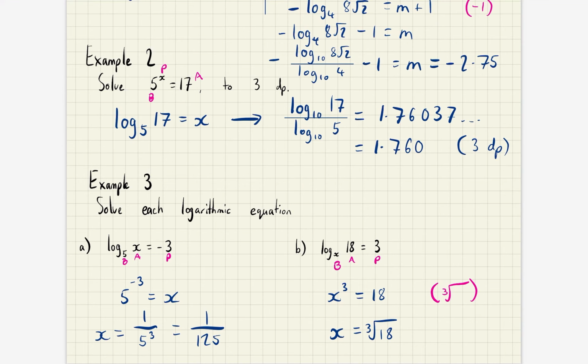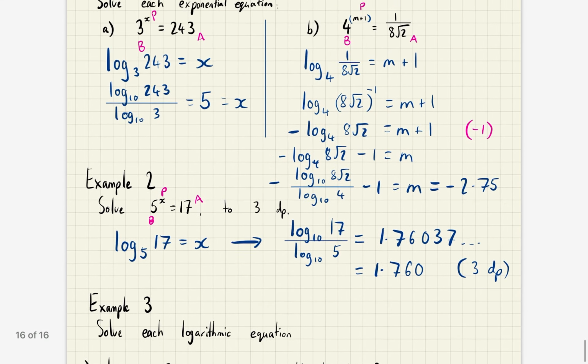And now these work similar to surds, but they're not the same as surds, so feel free to type it into the calculator and see what you get. So in this case, we get something that's not particularly nice, but I'm going to write it anyway. 2.6207 and so on. Okay, but if the question said in exact form, that is the answer that I would leave it at. But if it said to decimal places, there you go, you've got both options there.